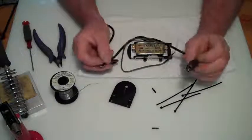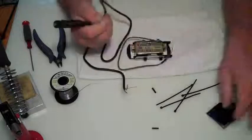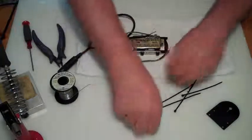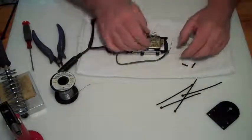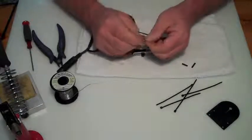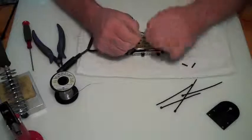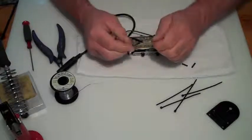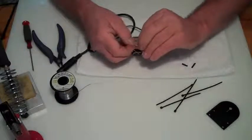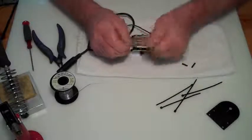Now on the other end is a phone jack, which we will mount with cable ties here. But let's go ahead and solder this onto the pickup. And by the way, there are two heat shrinks. So again, we want to hold the shield or ground, and we just twist it around there like that. And then on the hot wire, we do the same thing, the blue to the white in this case, and we just twist it around like that.